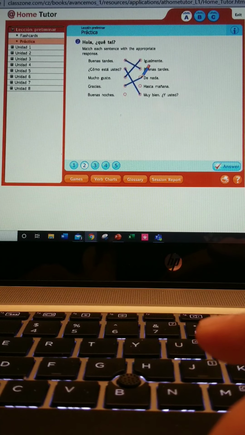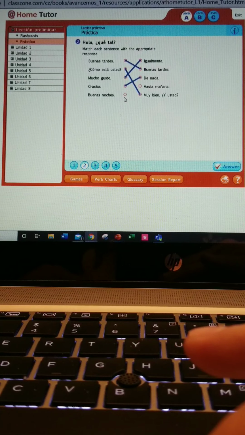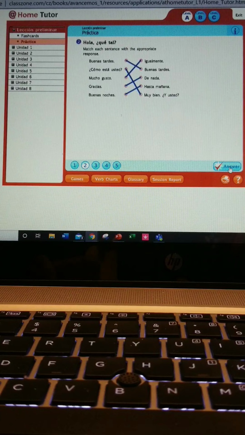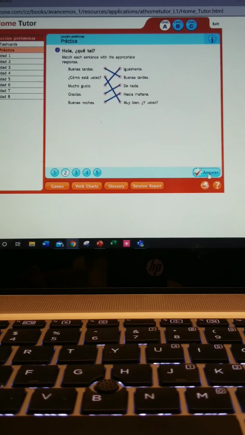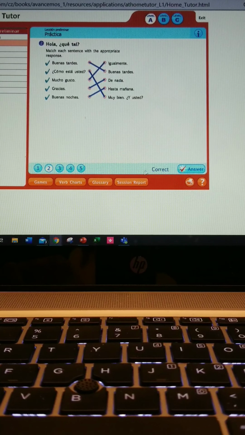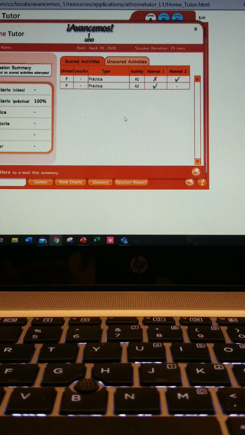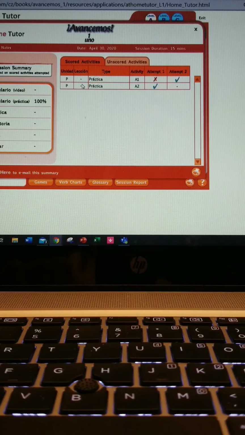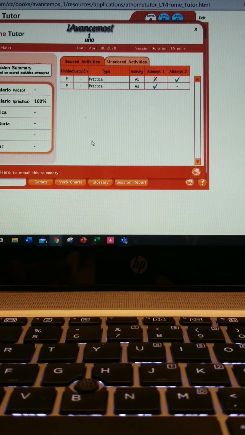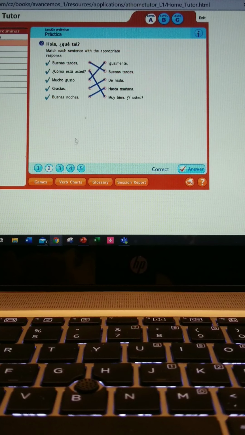I'm going to do this one, which is activity 2, just as the last one, to show you live how to do it. And here I'm clicking on answer. It says correct and it has the check marks. That means that everything is okay. If I go to Gramática, or to the report, here I have activity 1, 2, and 5, which are the ones that I finished. I haven't finished 3 and 4, so I have to go over this and finish it.